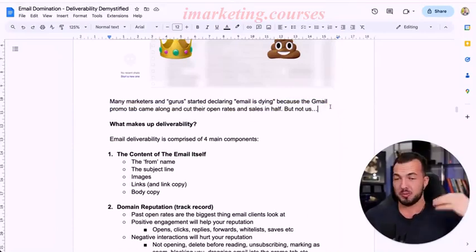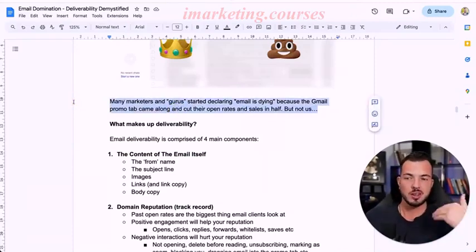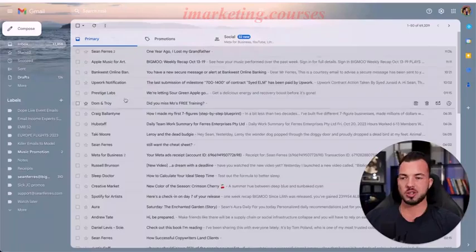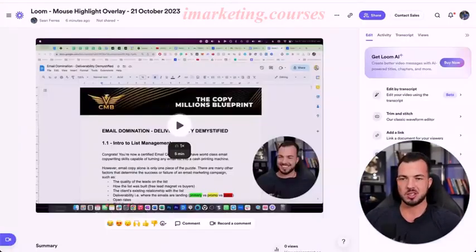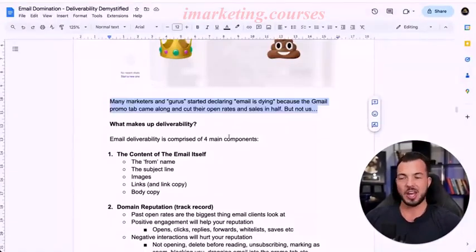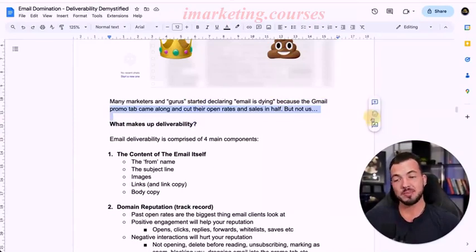So previously, prior to 2013, it was like the Wild West. You could say whatever the hell you wanted, obviously within reason. Otherwise, you would still go to spam. Okay, you can't just say whatever, but you could be really salesy and aggressive with your marketing and emails. And all the emails were landing like clockwork in the person's primary because there was only one tab before. These tabs didn't exist. And so they were just making cash hand over fist. And then all of a sudden Gmail comes along, introduces this promo tab and messes everything up, right? So this is why they started seeing emails dying, etc. Maybe for them, not for us, not for you and me, okay? Because we are smart marketers and we know what we're doing. At least you're about to if you don't.